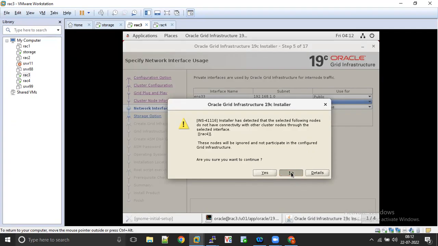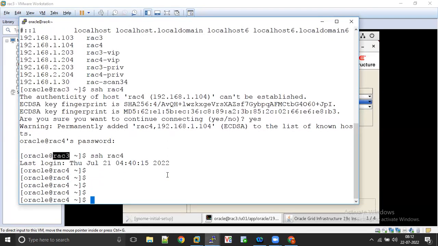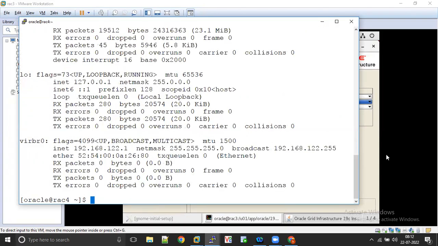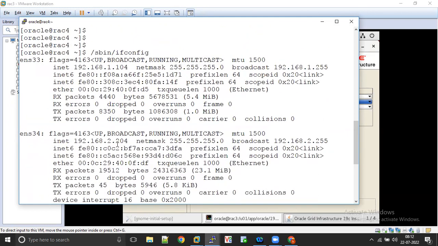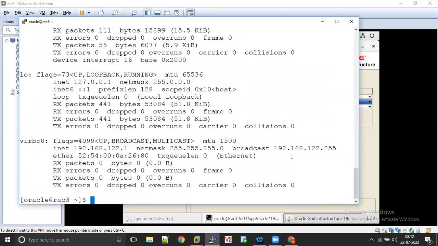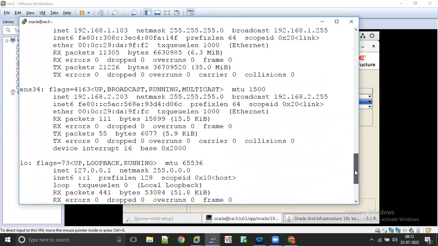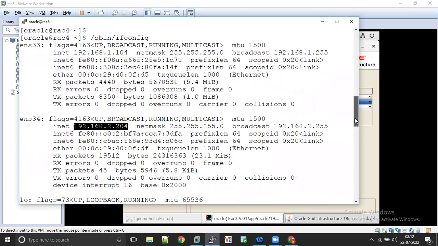So we have to check the IPs which are up and running or not on both the servers. ENS34 is up and running or not. It is running, 192.168.2.204. And rac 3 also we have to check. 2.203, 2.204, both are up and running.